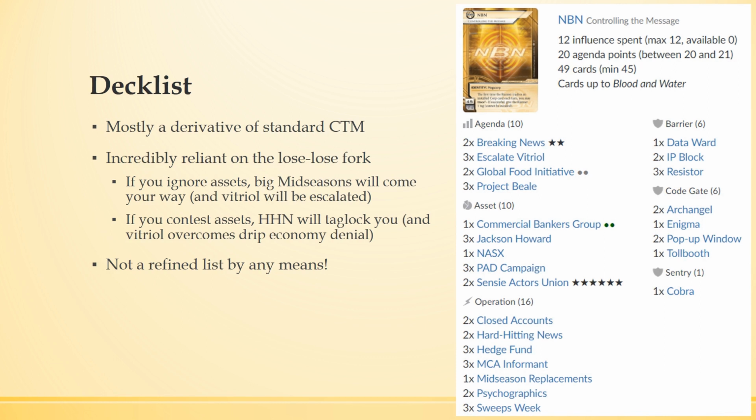Otherwise, you are at the mercy of strong runner economy with the likes of Magnum Opus, Temujin, and the upcoming Blue Moose. These are very big economy cards that NBN just cannot keep up with. As you notice, my deck is very similar to standard CTM. Of course, because of this, there's a lot of room for refinement.